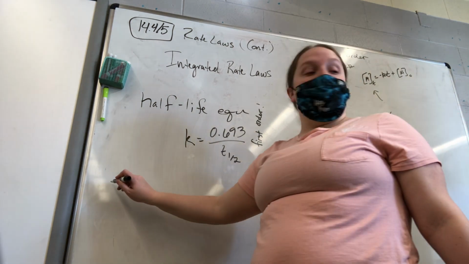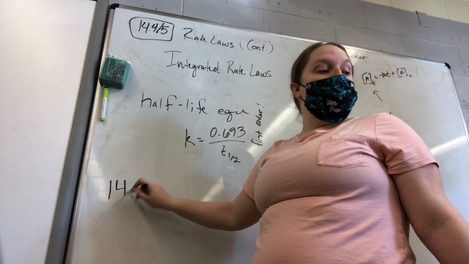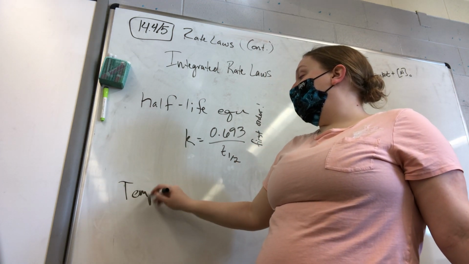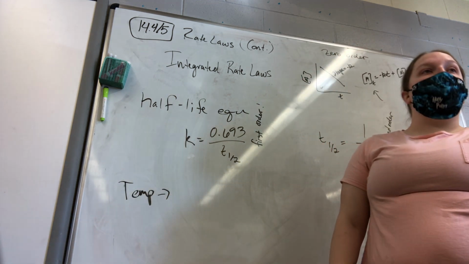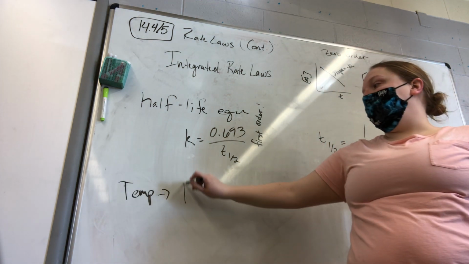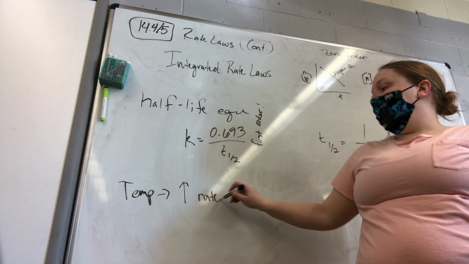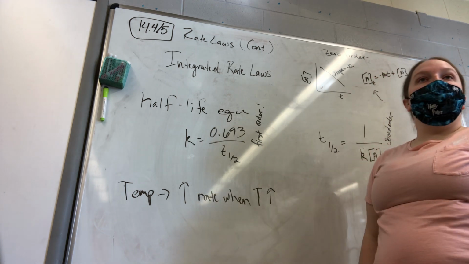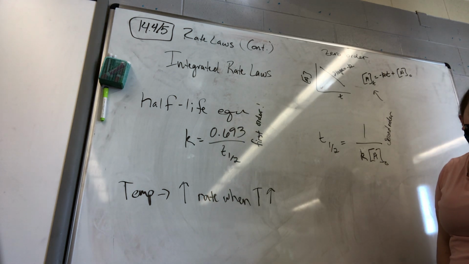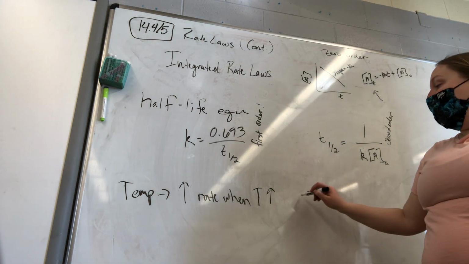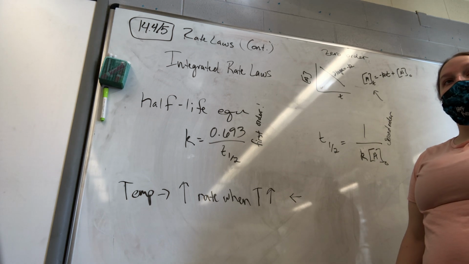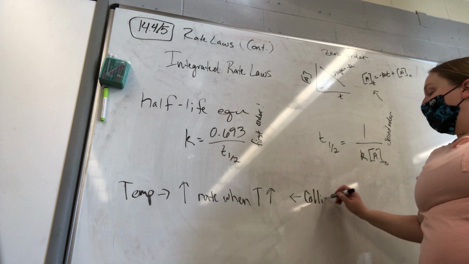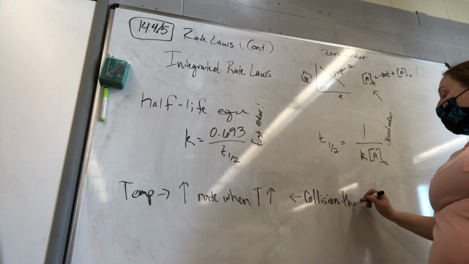So what does temperature do? And this is still 14.5. So what should it do to the rate of a reaction? Speed it up. It should increase the rate when T goes up. Basics. All right. And this is all based on when we speed up molecules, what do they tend to do? They collide. This is collision theory.